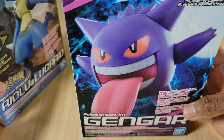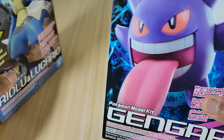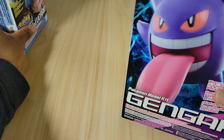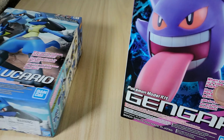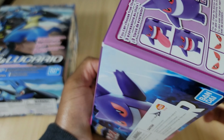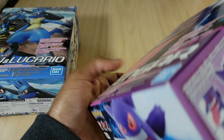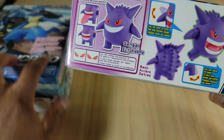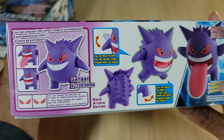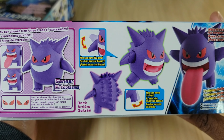You know what? I feel like let's just start with Gengar. Lucario, you my boy, but I'll sit you in the background, sit you like that. And I'm actually going to work on Gengar. You can see, scoot that up a little bit. Other things you can do. I feel like I'm going to start with him because it's much simpler.